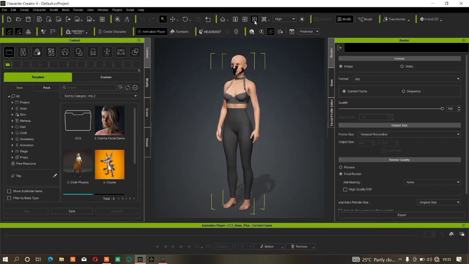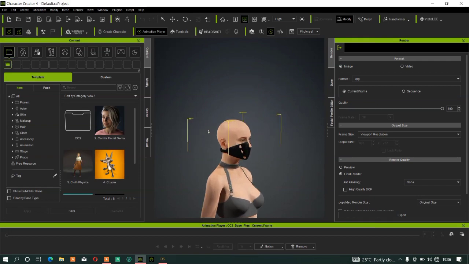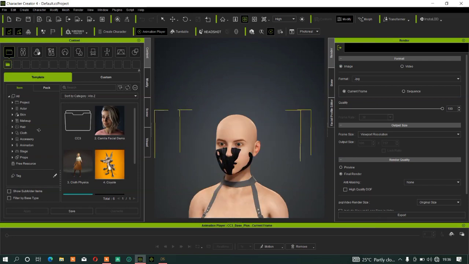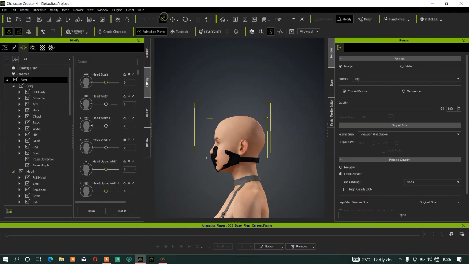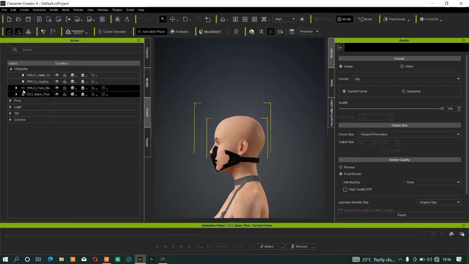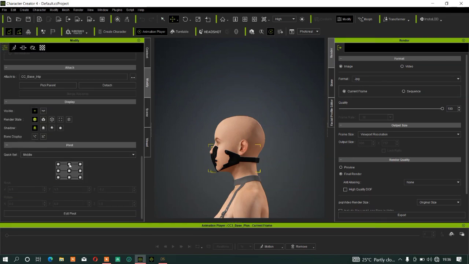Now all the items are ready, so we can correct this face mask here. Maybe it's because we exported it as an accessory, so we can correct it by doing what you see here. Changing this, you can just shift it ahead.